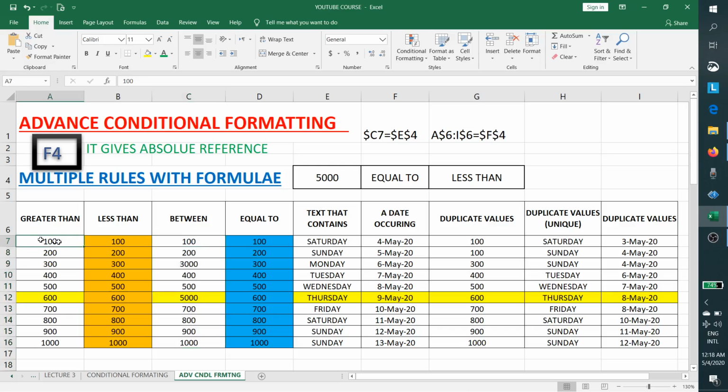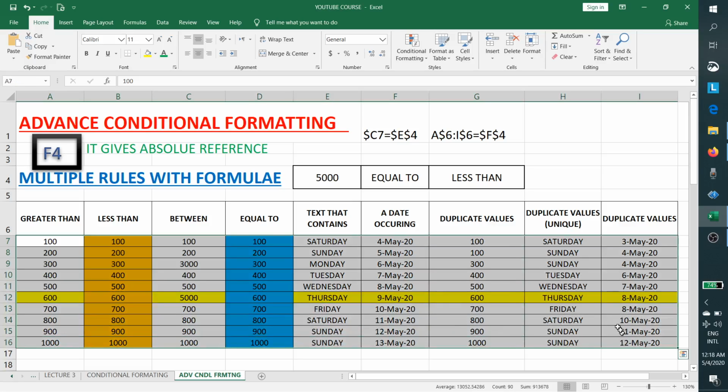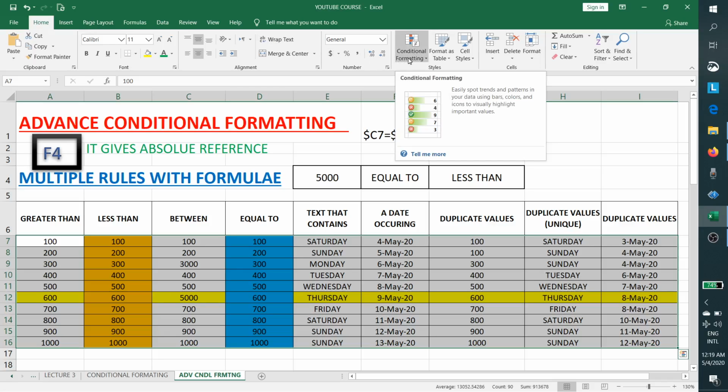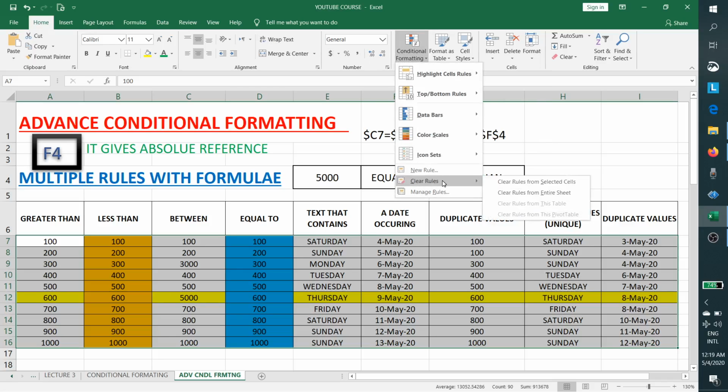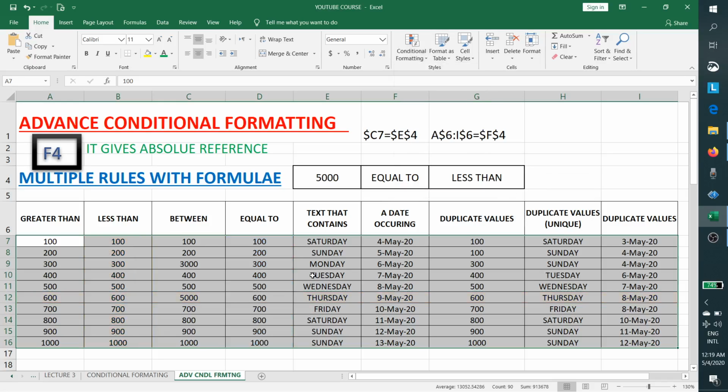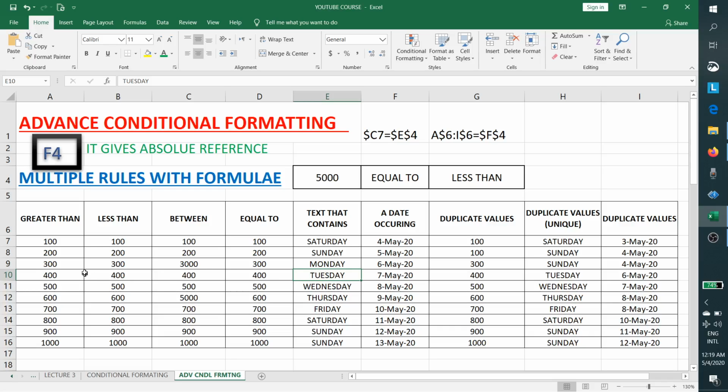Before starting, I'll just select our range and I will go to the Home tab and conditional formatting, and I will just clear all the rules from the selected cells. Now all our rules have been cleared. Now what we have to do is look into this range for 5000 and select the whole row.